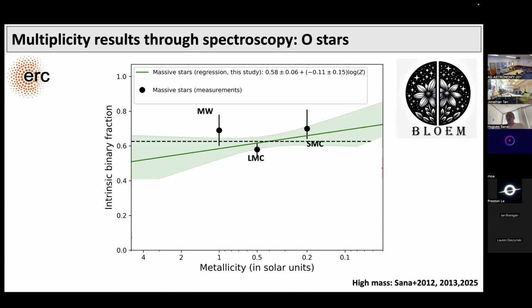You're sensitive down to some mass of secondary, I guess. Yeah, we are sensitive down to masses that are 10 times smaller than the primary mass, and we are sensitive to periods up to 10 years. And what sets the error bar then? For example, the Milky Way error bar is bigger than the LMC. Is it Poisson or is it something else? Yes, the error bars in the Milky Way are Poisson. For the LMC, we had a larger sample, so that's why we had smaller errors. Otherwise, the method is fairly similar, so you can really compare those. Okay, great.